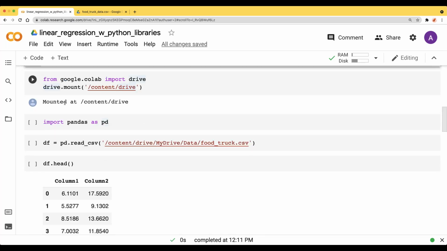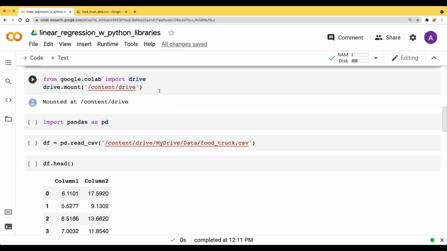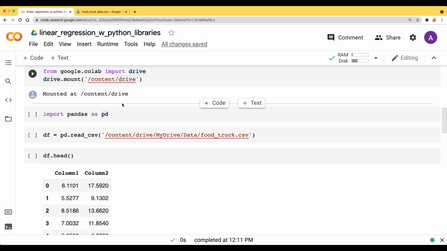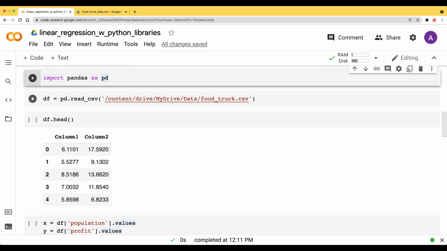Now, from my Google Collaboratory, which is the program I'm using right now, I have this data file in my Google Drive, and I've uploaded or imported that data set into this code. After that, I imported pandas as PD. PD is the abbreviation for pandas. Basically, we can import the library in this way.